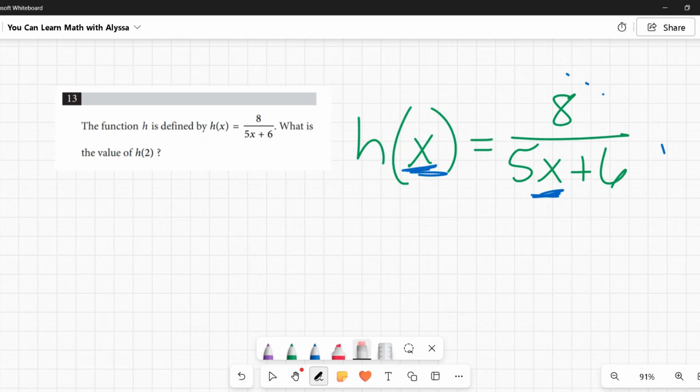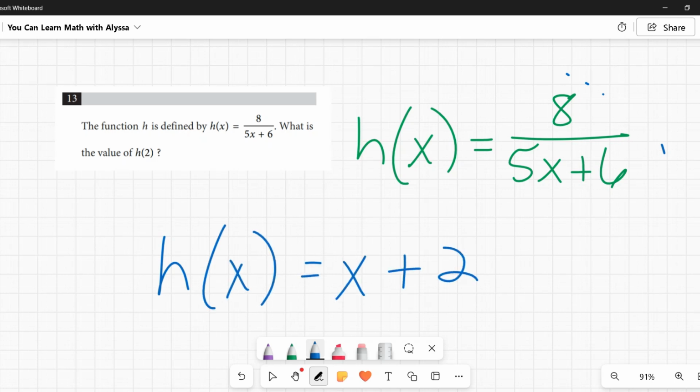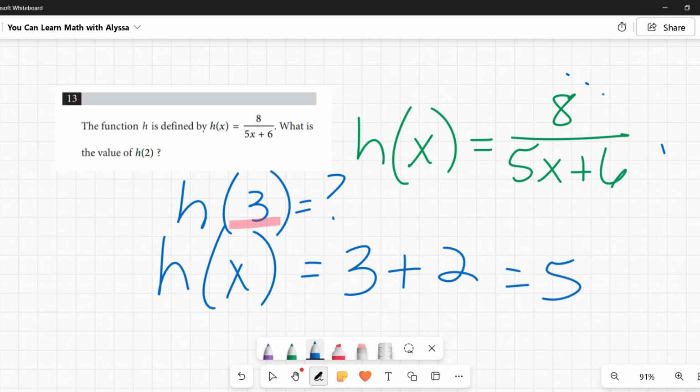So in real numbers, it would be like if I had, say, h of x is equal to x plus 2. And then they asked, what is h of 3? They're saying, I want you to plug in everywhere there's an x on the right side. There's only one in this case. I want you to put a 3 in for it, and then tell me what you get. So I put in a 3 and I get 3 plus 2 equals 5. And I go, okay, then my output is 5. h of 3 is 5. And that is what evaluating a function is.